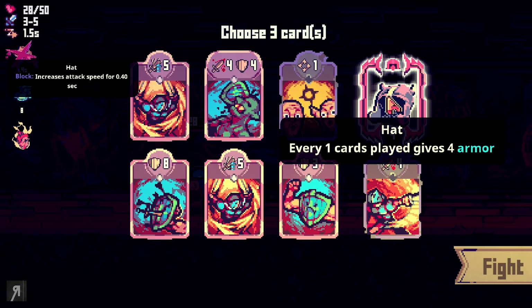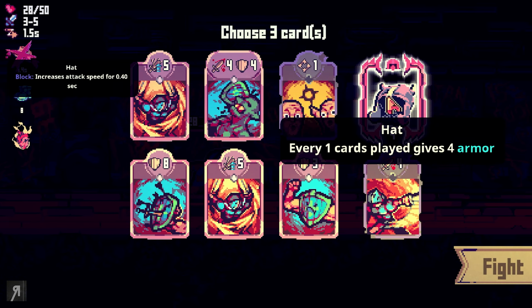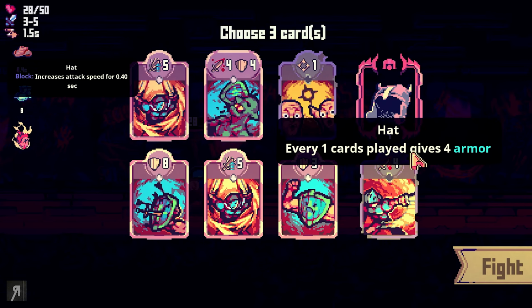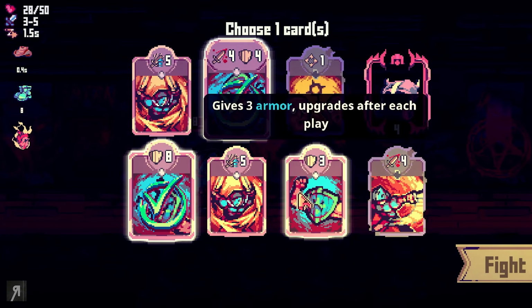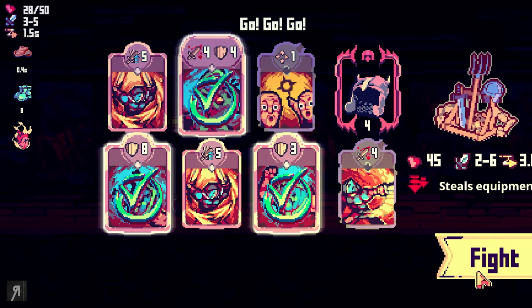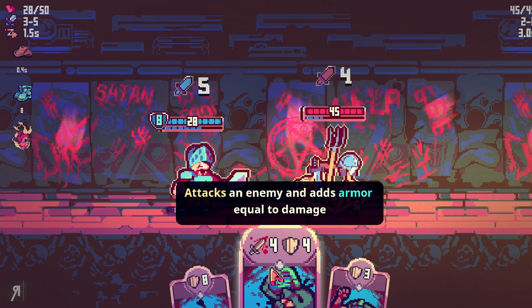Well, there's not much I can do, really. Every one card played gives 4 armor. Is that worth it? I don't think so. Okay. So wait a minute. Let's just go for this, and let's go for this. I think that seems pretty good. Maybe the attack speed could be good, but I'm actually just going to go for this for now and we'll see what happens. Is this the boss? No, I don't think so, right?